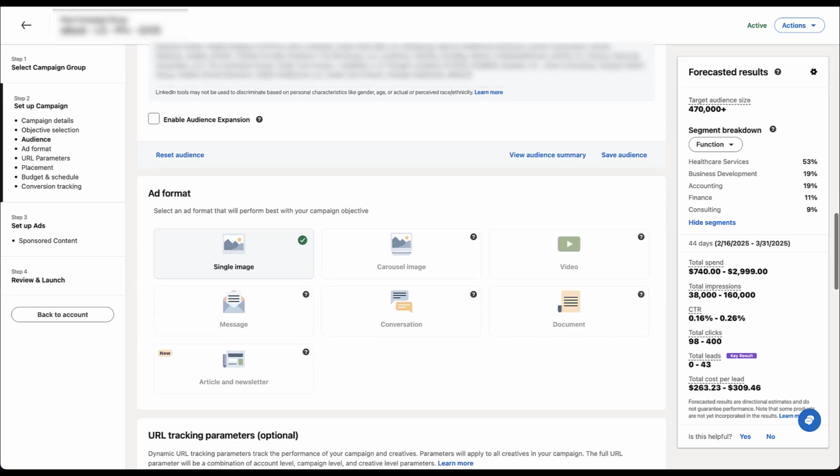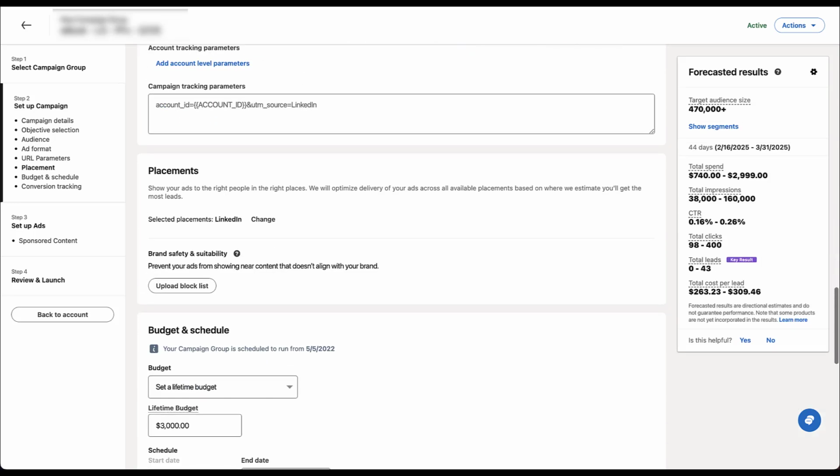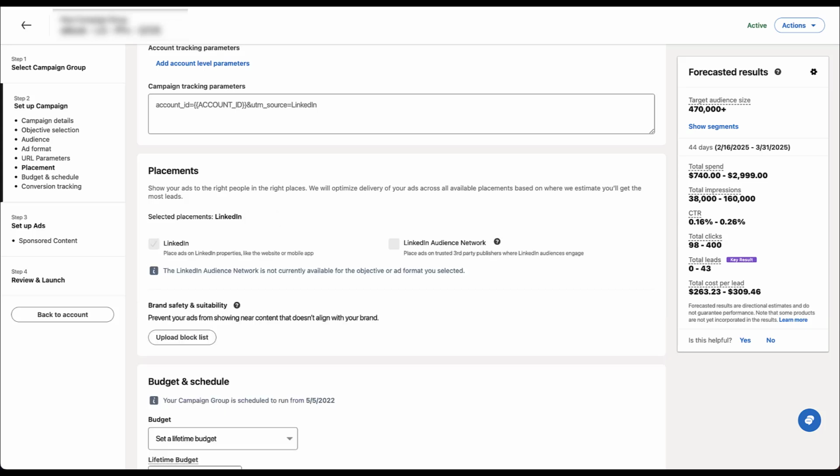And if we keep scrolling down, let's go past ad format. Now I want to head into placements. Now this campaign specifically is a problem, but this entire account is running lead gen forms with either single image or document ads. But if you're running any sort of single image ad, carousel, text ad, anything where a conversion action takes place not in a lead gen form, in the placement section, you can change this and opt into LinkedIn's audience network.